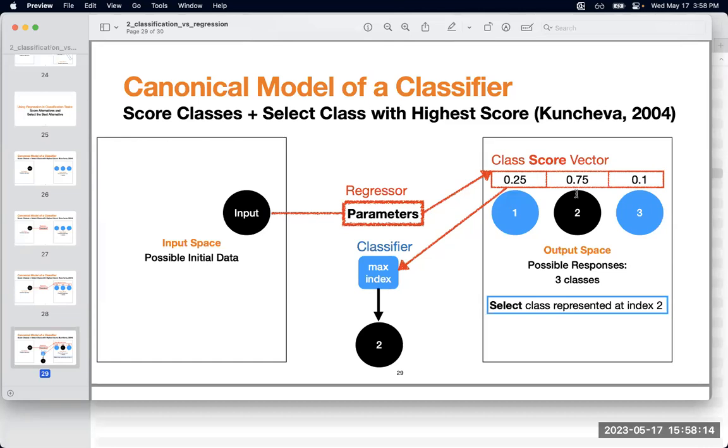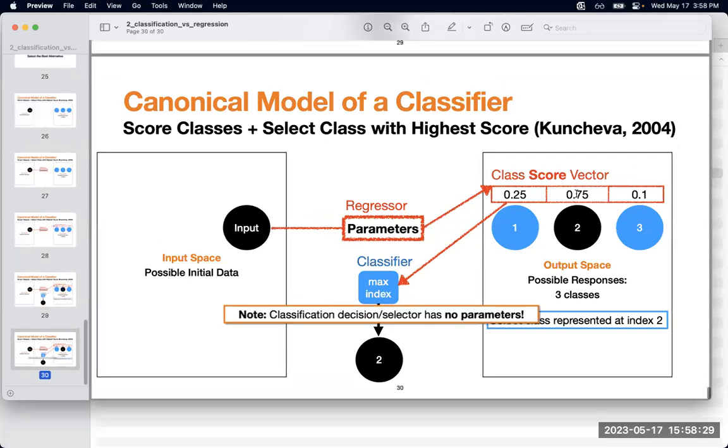Essentially, I stacked up multiple regression functions, and then I just used a function to pick the one associated with the highest scoring of those regression functions. So the selector here is really just picking the highest score one, nothing more than that.